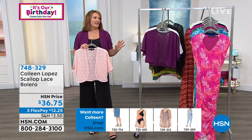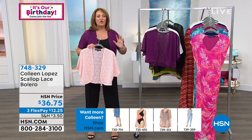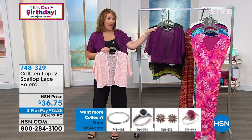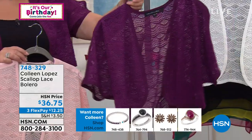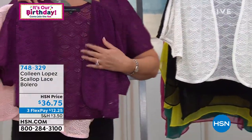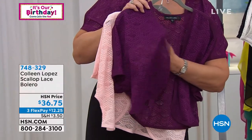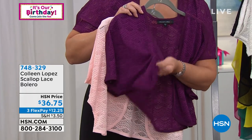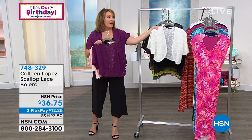You'll want them in your closet because it's the best way to add a little coverage to whatever. The simplest tank — if you bought that mesh tank last hour, this is the exact color in beautiful deep purple and it would look great. Over jumpsuits, whatever you have — this adds texture and beauty. Not scratchy, super soft, dresses up or dresses down.